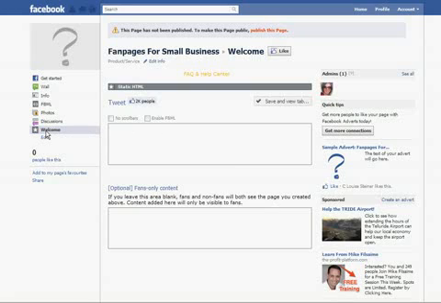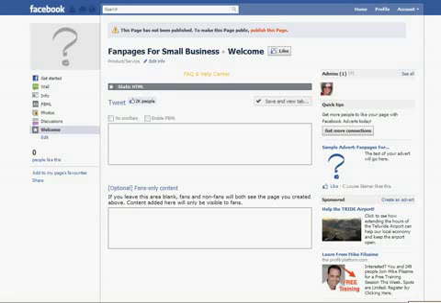Now, the downside of this is that every time you click on Welcome, you're always going to get this edit page. You have to go through the process of saving the tab, which can be a bit of a pain, but on the other hand, how often do you actually view your own pages? But rest assured that anyone who isn't an administrator for your account is not going to see this edit page. It is going to take them straight through to the page.